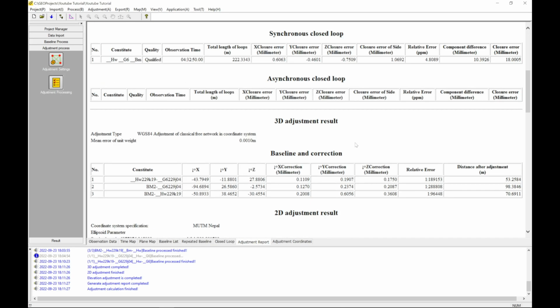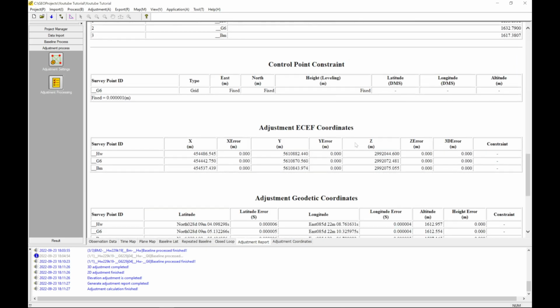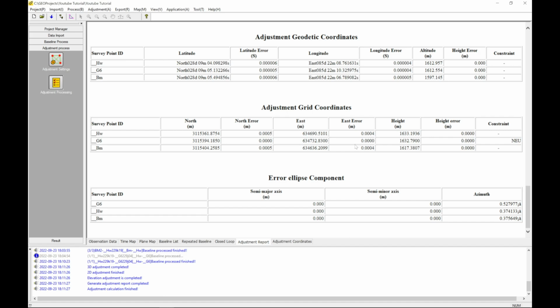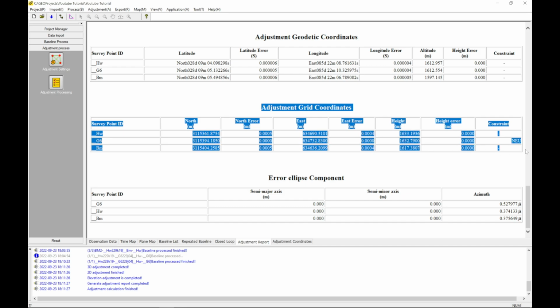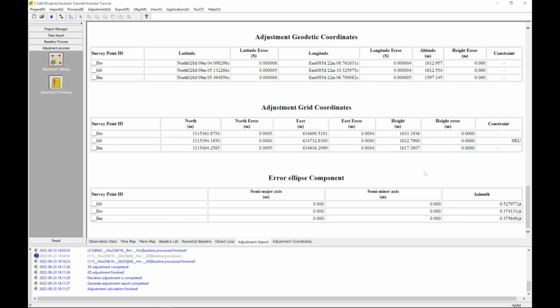Here we got our coordinate. The adjustment grid coordinate is the coordinate we needed. Here we can get the northing, easting, and the height of our control point.